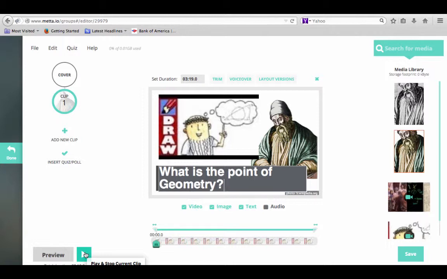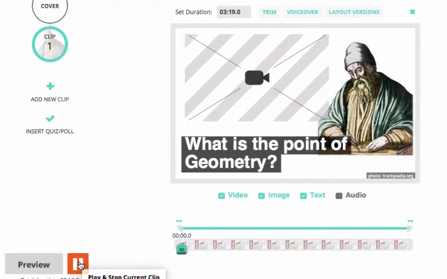One of the really neat things that this allows you to do is actually insert a poll. That's usually what you think of when trying to flip your class: how do you know that they are actually viewing or getting that content? Well, you can put in polls here, or quizzes, so that you can check to see how they are doing, or how they get results from it. So if we go through, let's say we're watching one of the videos.